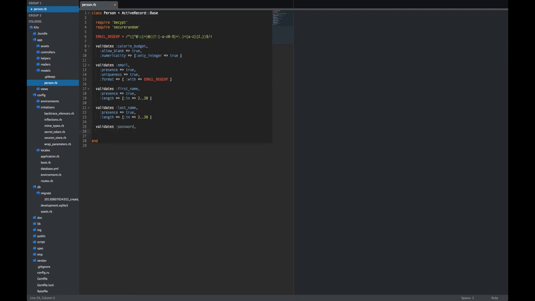But what's happening is Kelly's defining the properties of the person object, but also the validation that goes against each property. So like an email has to be formatted against this regular expression, and the first name has to be within a certain number of characters, and the last name, same thing, it has to be there. If you've worked a lot with SQL databases or other databases, this is the kind of stuff that's super tedious to define in the database. And as middleware and frameworks have gotten smarter and smarter, it feels weirder to be putting that much logic in the database, and you kind of want the database to be this dumb repository of data and put your logic where all the logic is.